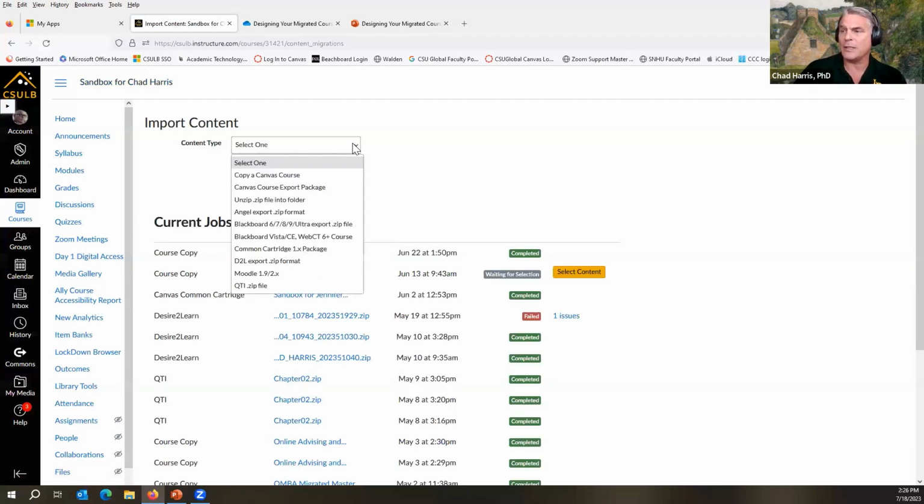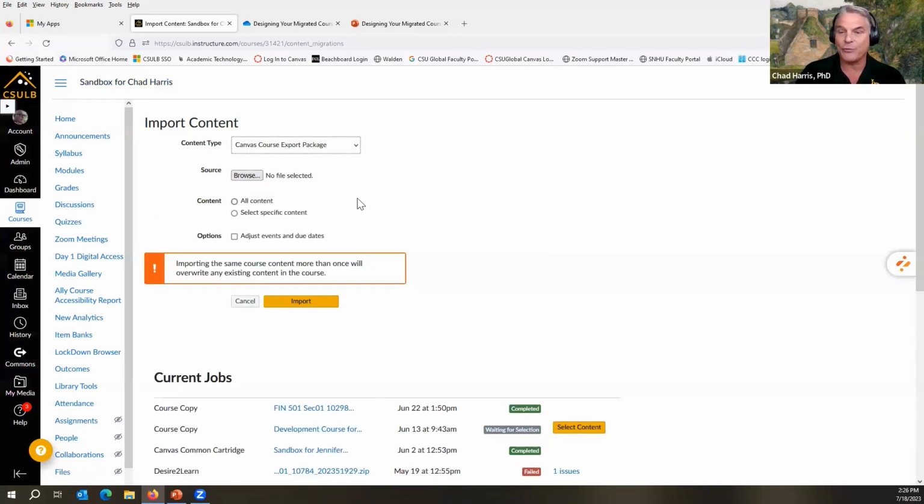And then when you select type, you would want to do, where is it? It's Canvas course export package, the second item right here. When you choose that, then it'll prompt you to browse for that zip file that you downloaded from your other Canvas instance. Okay. And then you don't need to open the zip file or anything. You just designate it. It'll upload it in, and it'll populate your course. So make sure that your current shell is empty when you do that. If there's content in there, it'll simply add to that content, and it won't write over anything, but it will add the content if you already have existing content. Got it. Thank you. Does that make sense? Yeah. Sure. Yeah.